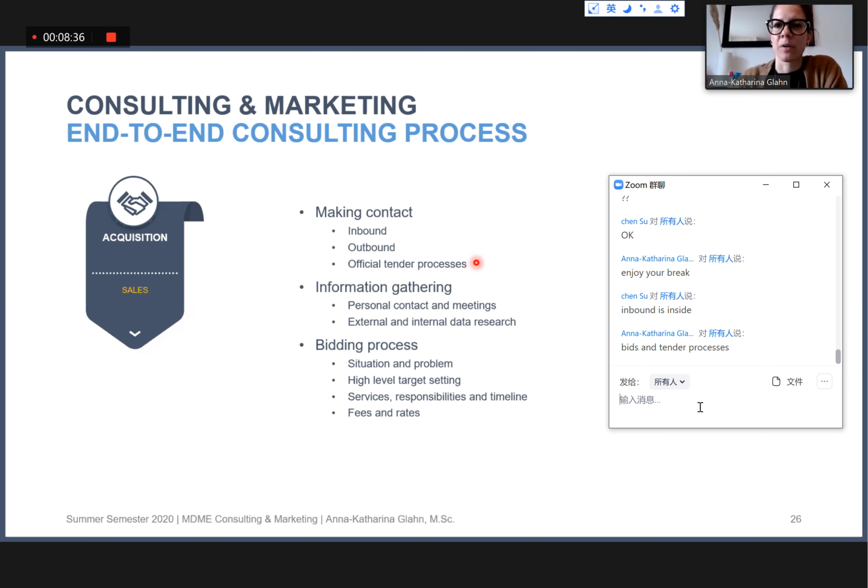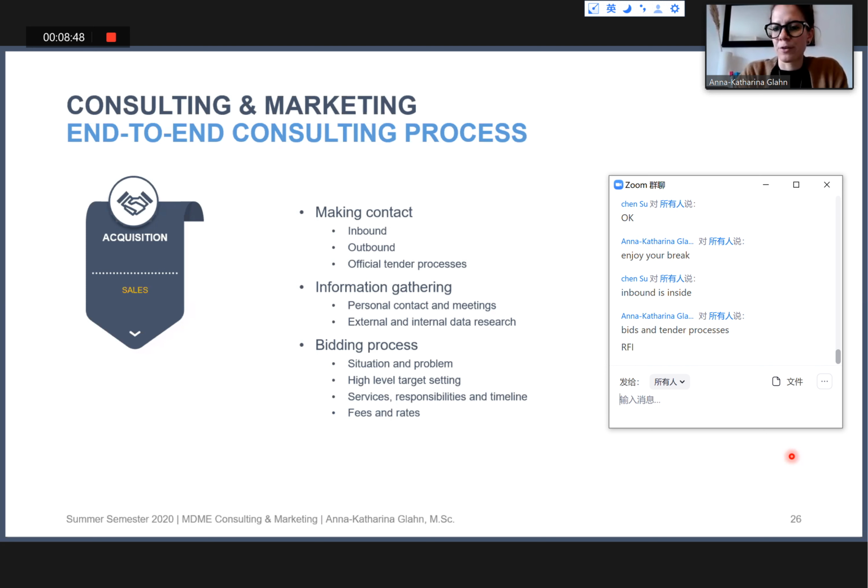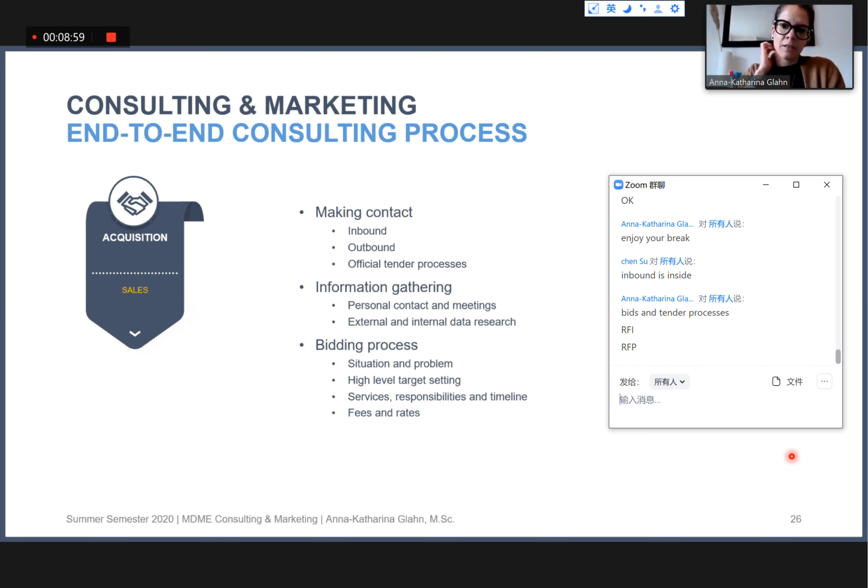So they are talking about more differentiated requirements. And you have, for example, I write it in the chat, the request for information is usually the first step. It's called RFI, request for information. And the second step is the RFP. It goes deeper and it's more realistic and less high level. It's the request for proposal.